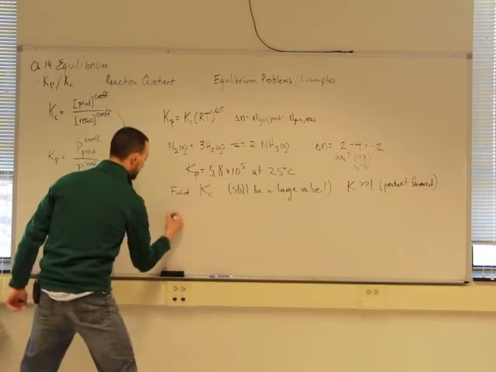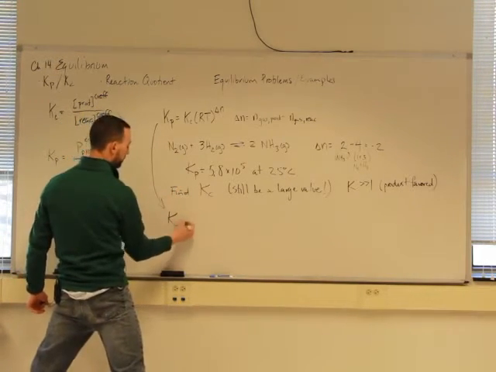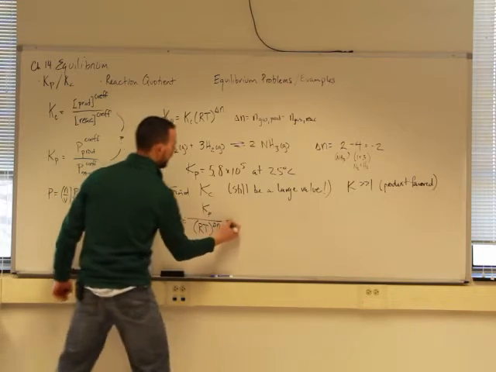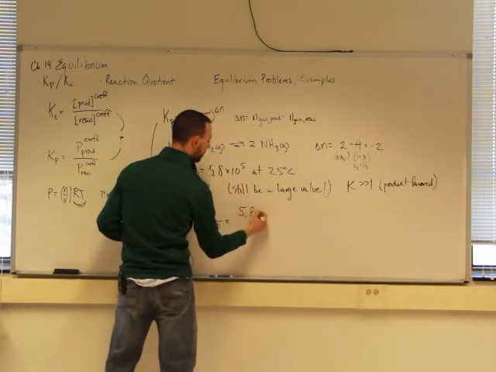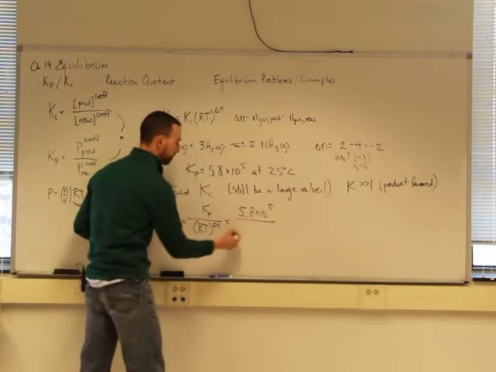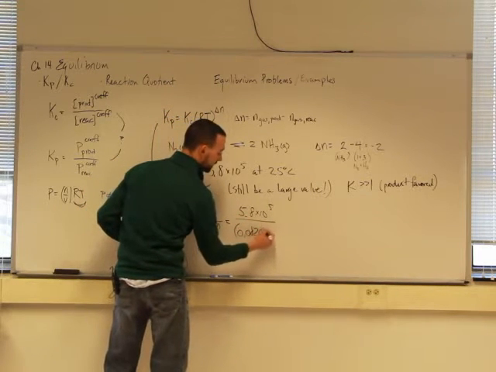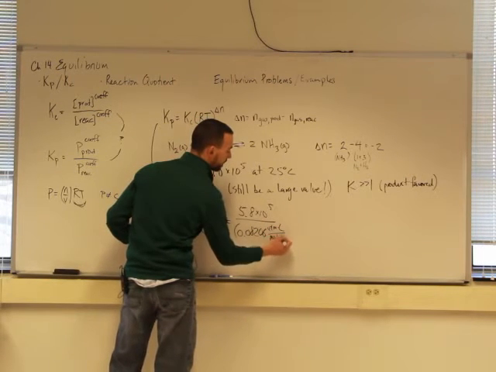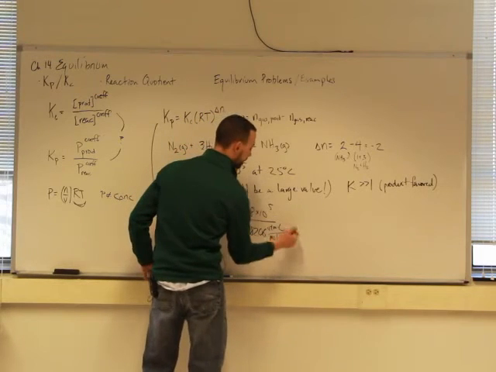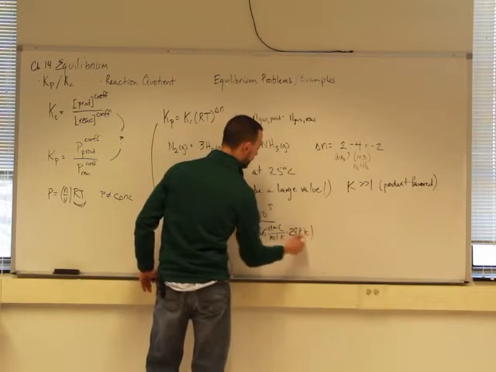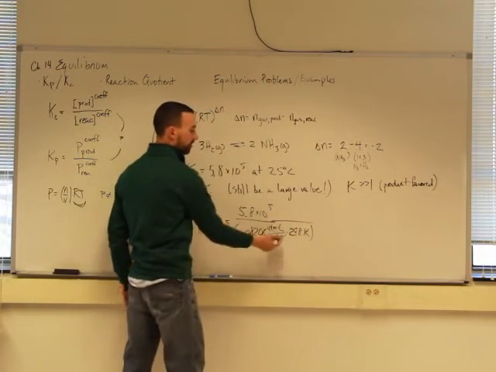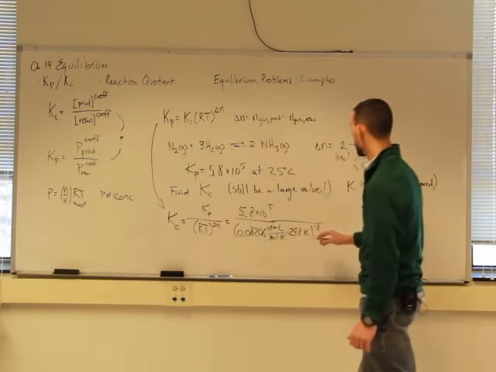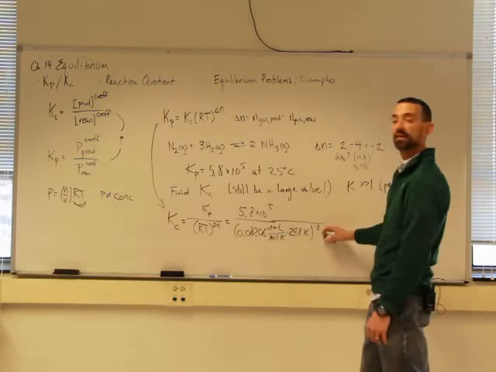All right, to find Kc, I have to take this equation up here and manipulate it a little bit. Kp must be divided by RT to the delta n. So in this case, Kp was 5.8 times 10 to the 5th, divided by R. I'm using the ideal gas constant version of R, 0.08206 atmosphere liters per mole Kelvin, and the temperature. The temperature needs to be in Kelvin because the units of R involve Kelvin. And then that expression is raised to the -2 power. This -2 coming from the delta n calculation that we did up here.